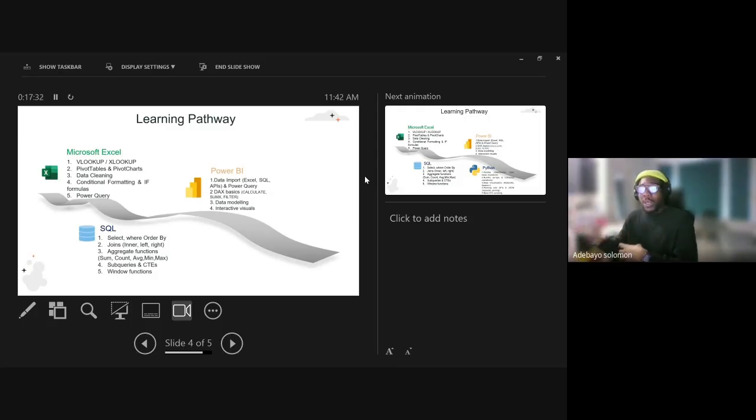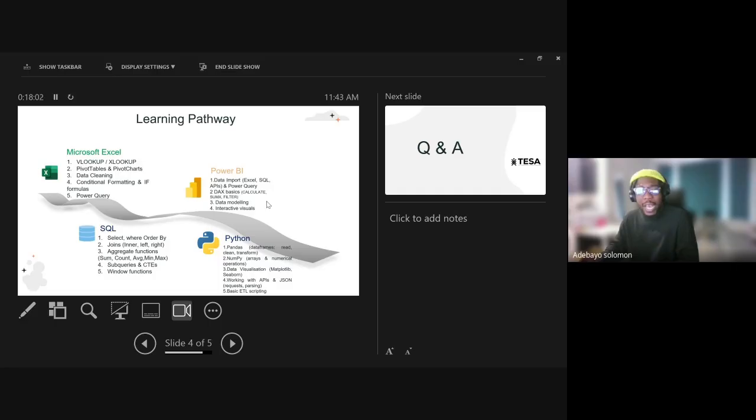Also, another area in Power BI that is very essential is building interactive dashboards. At the end of the day, my role as a data engineer, or within the data ecosystem in general, building interactive visuals is just for you to be able to see what comes across, really.